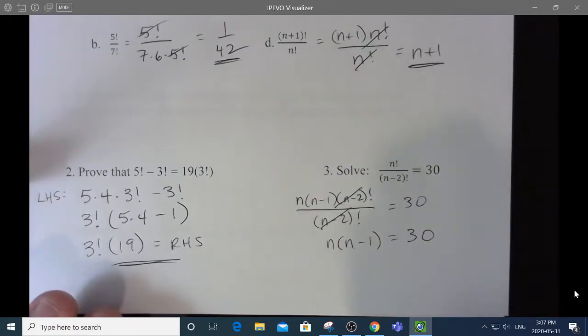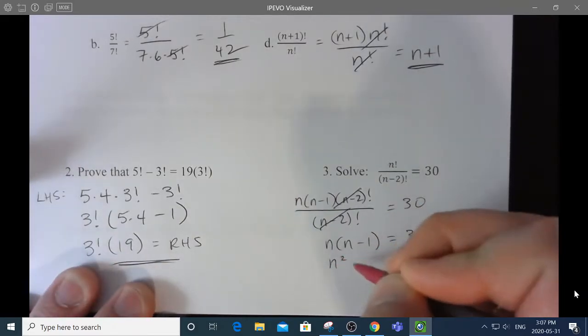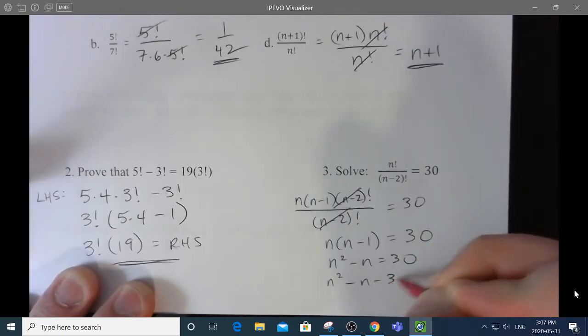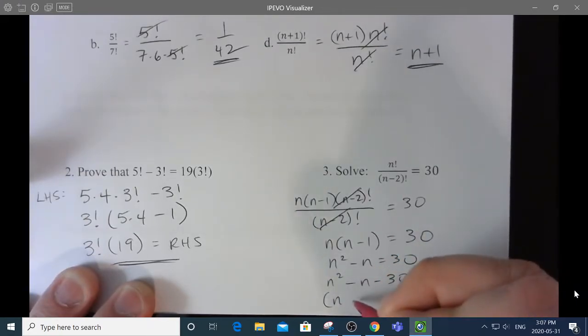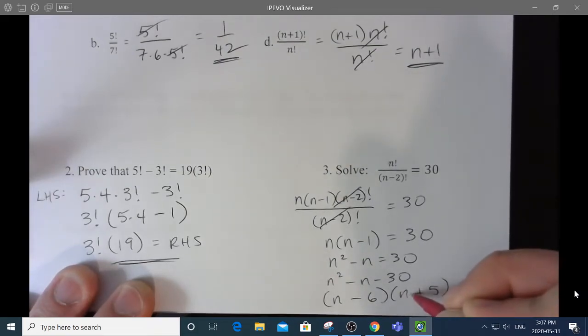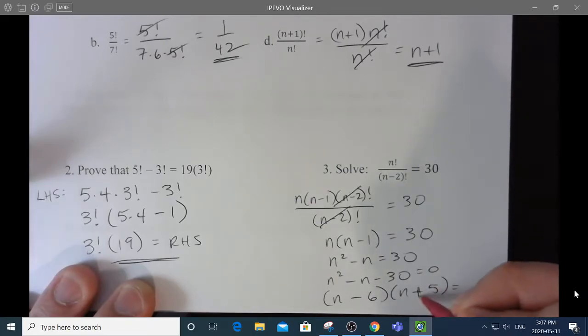But if you couldn't figure that out just by eyeballing it like that, you could expand this and turn it into a quadratic and factor it. And if you factor this, and I'm kind of out of room here, notice that that answer would lend me to the answer, that of course equals 0. I forgot the rest of my equation.